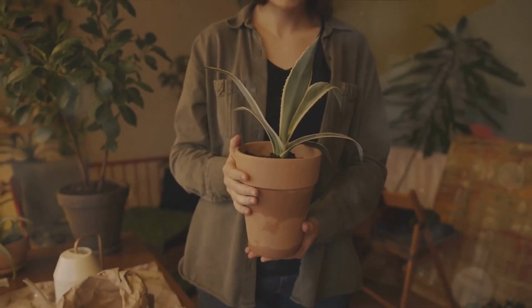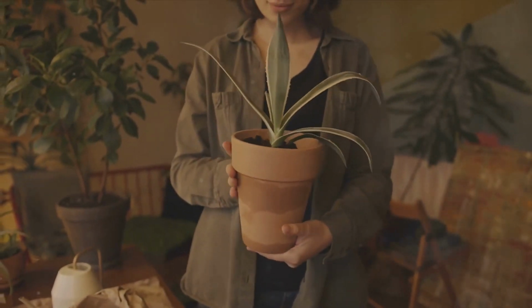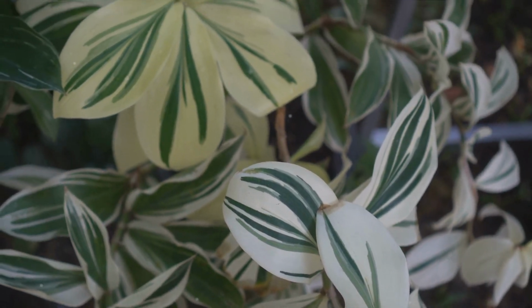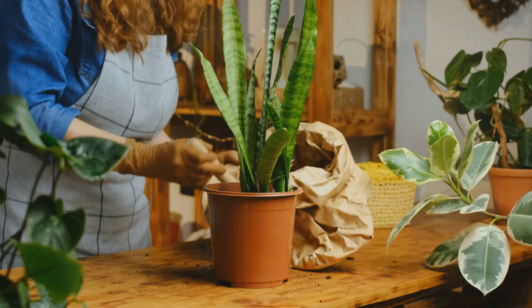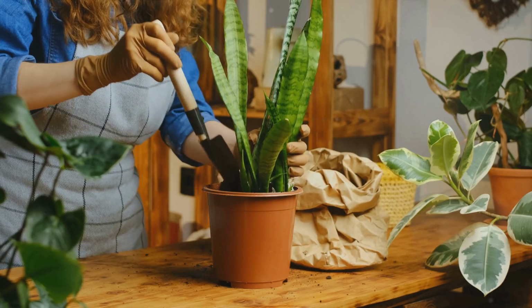But don't let their exotic origins fool you. These plants are as adaptable as they come, thriving in various light conditions and temperatures. And there's a snake plant for everyone. With a lot of different varieties, each boasting a unique appearance, you're bound to find a snake plant that catches your eye. So, are you ready to learn the secrets of taking care of these resilient beauties? Stick around. Now, what does a snake plant need to thrive?